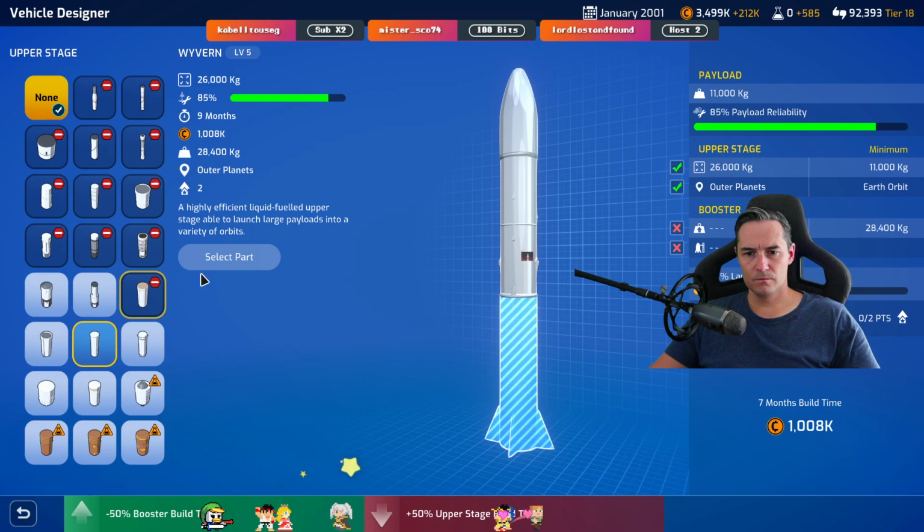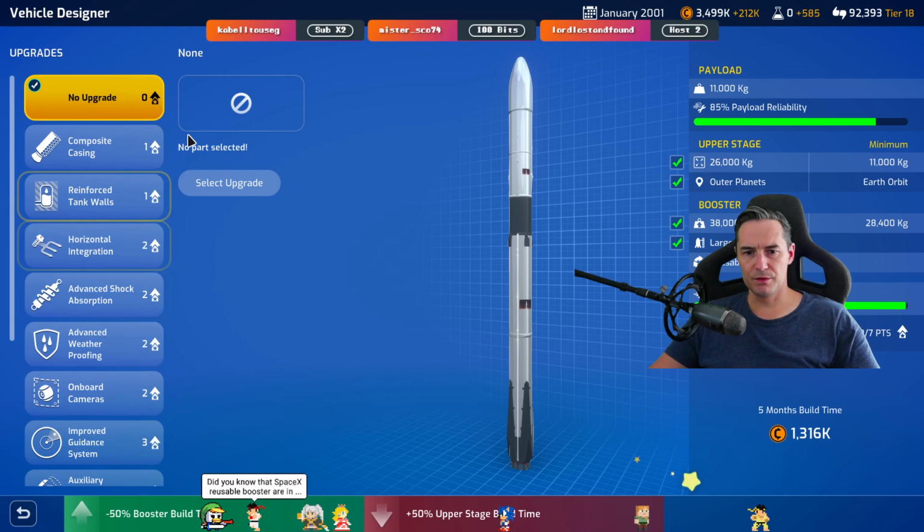You survive him. Do we have a booster? Yeah. Upgrade parts. Make it cheaper. Composite casing.